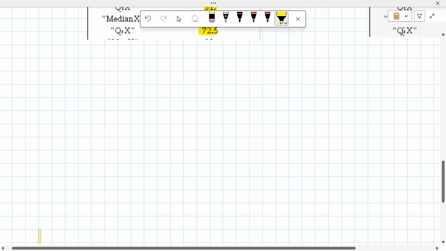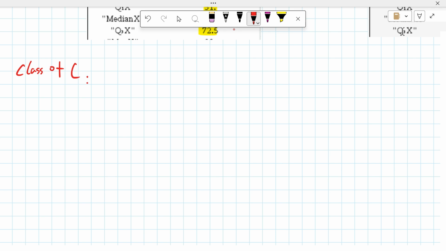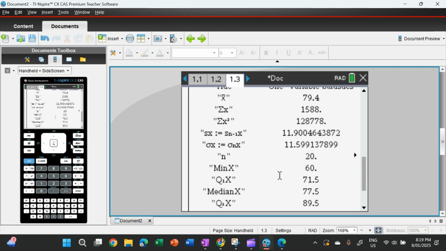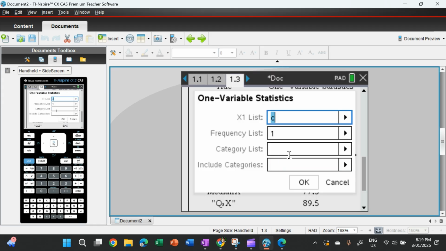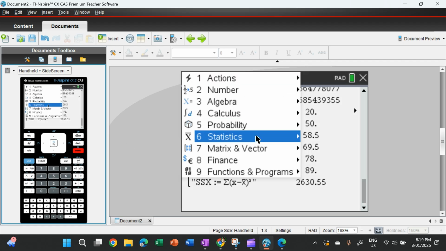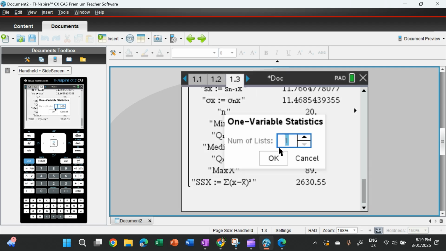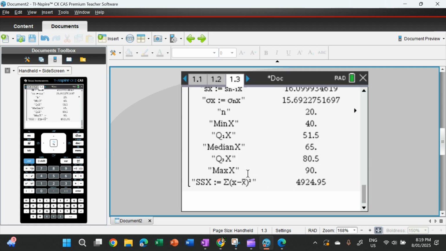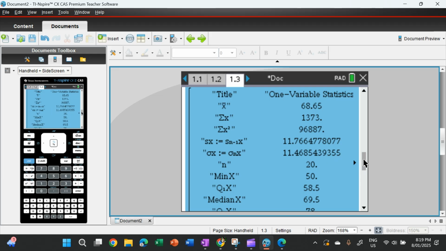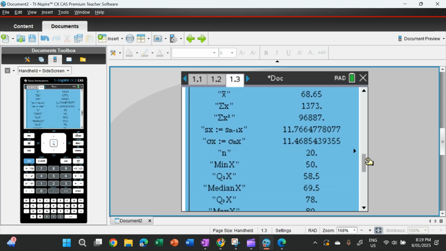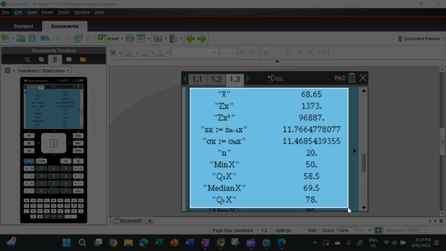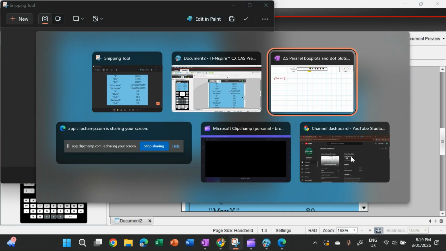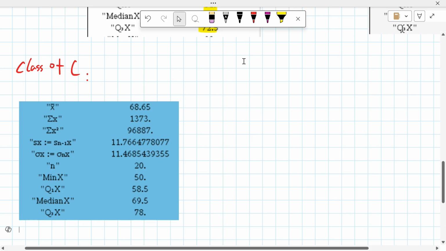Now we say class of C. So what we have is we're gonna put in again stats, variable C. You know what? I'm gonna do D as well just in case we run out of time. So just do individually. That's much better. So we have C. Yeah, C titles. So screenshot C, Q3, perfect, and class of C. That's class of C and class of D.